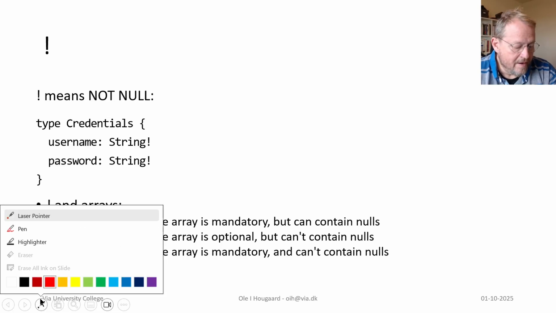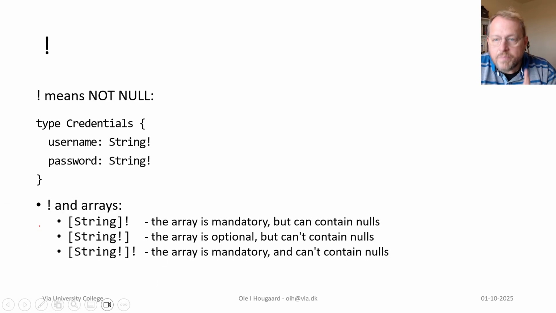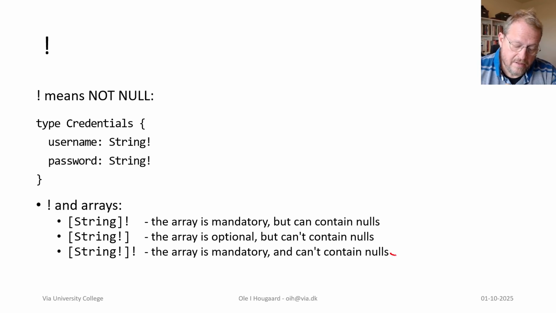And one thing to note is, just because I'm saying that none of the elements can be null is not the same as saying that there are elements. Empty array still allowed.